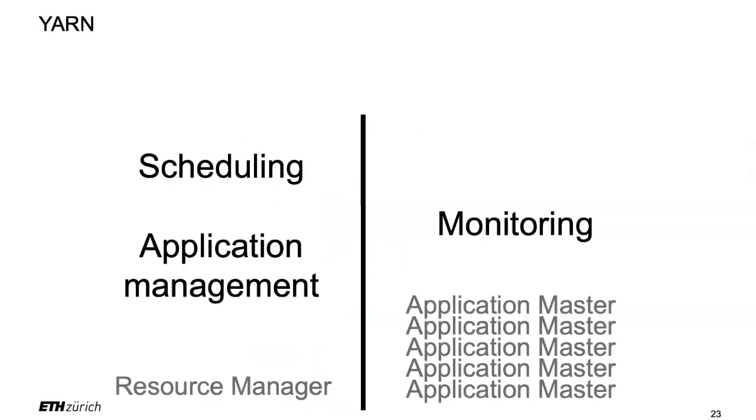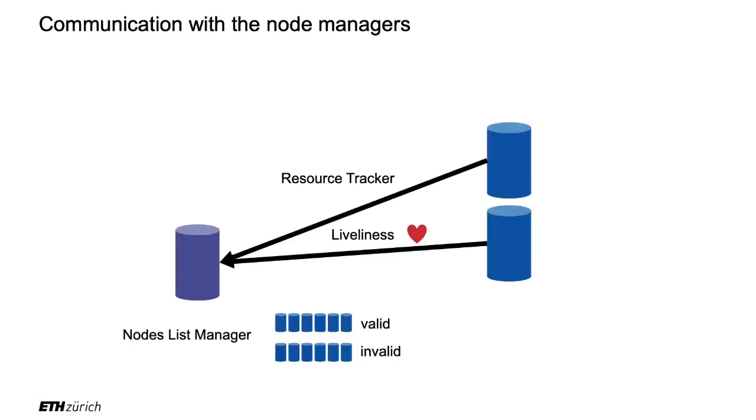Okay, so now what we have is the resource manager that takes care of scheduling the resources and managing the applications. And then we can have multiple application masters. It might be that there's 20 people running MapReduce jobs on the cluster, and each one of them has an application master that booked their own container. So now you see, it's called multi-tenancy. We can have multiple people co-using the cluster at the same time.